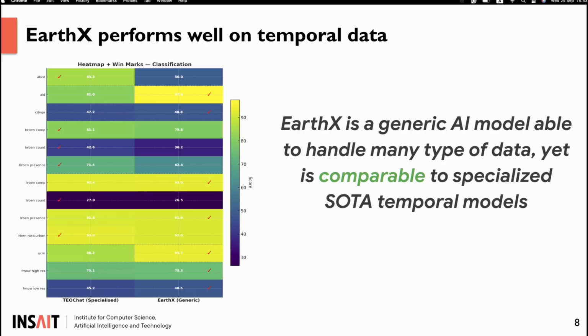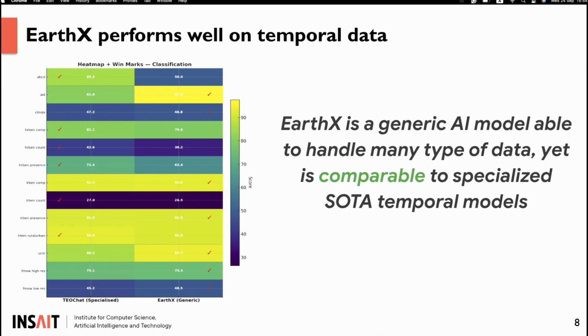Here you can see at the bar, lighter is better, darker is worse. And among these two columns, these different characters that you can see here mean different tasks, the temporal tasks that you are doing. And then we are comparing directly against TEOChat. And this red check means which model wins on that particular task. I would not make a claim that we are doing much better than TEOChat, because evaluations are yet to be done at full scale. But what I can fairly say is they are comparable.